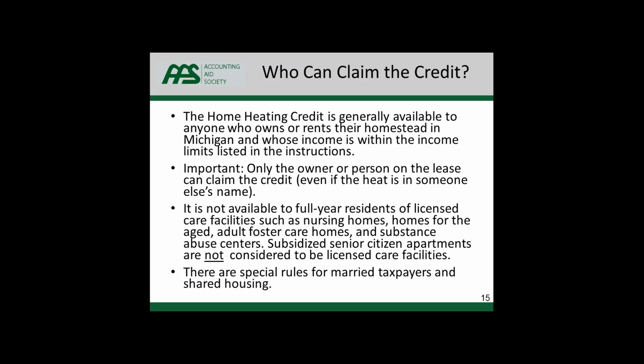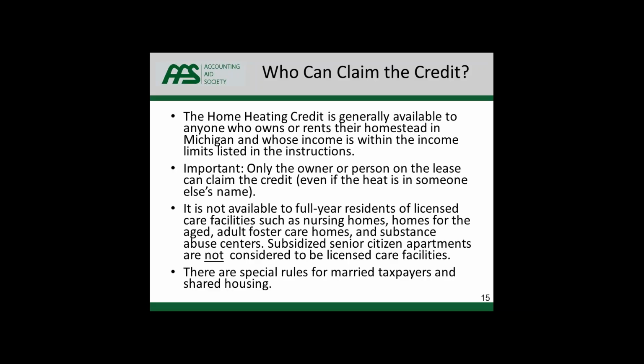I'd like to clear up a couple misconceptions that are out there. One, if you have a heating bill in your name, you're automatically going to get a heat credit, or if your heat's included in the rent, you can't get a heat credit. So let's take a look at that. Home heating credit is generally available to anyone who owns or rents. That means they own the homestead or are on the lease for an apartment, for example, in Michigan, and whose income is within the income limits. And they are fairly low, but we'll take a look at that.